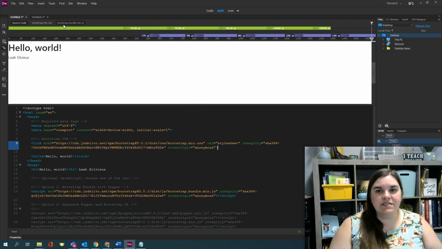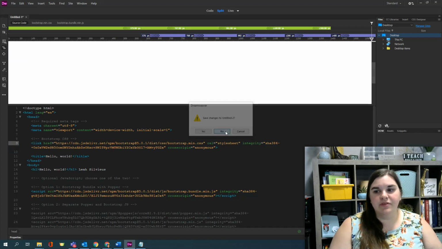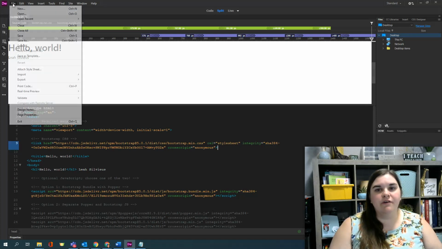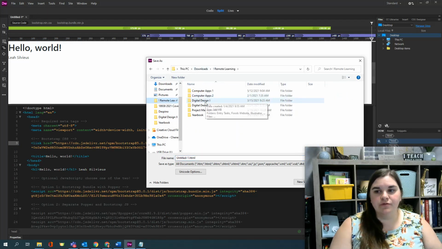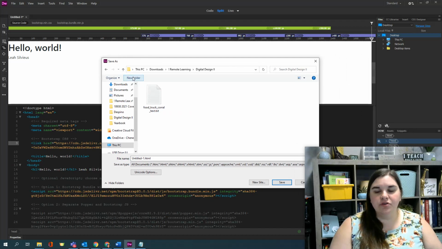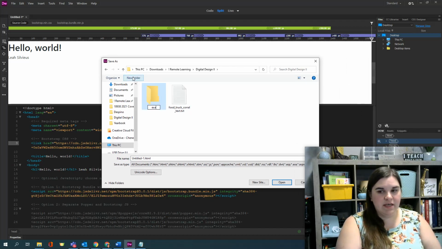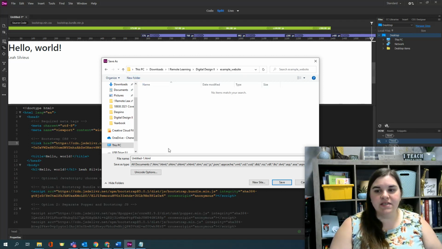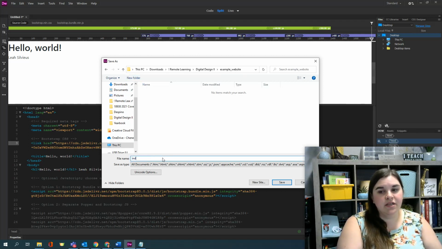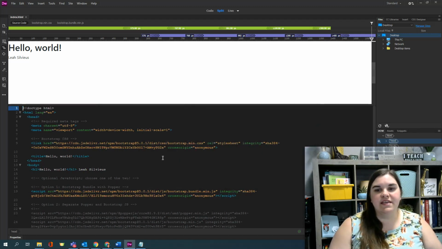So now that we brought in the CSS, let's go ahead and see if we can actually change it. Before we get to that, let's save this file. I'm going to close that example file I made. This entitled one file, I'm going to go File, Save As. What we're going to do is go to our Digital Design 2 folder. I would like you to create a new folder in there, for example website. I put no spaces. Inside that folder, I'm going to name this index, because it's my homepage, and every homepage of every website ever made is called index.html. And I'm going to go ahead and save that. And then in the next video, we're going to learn how to override the CSS and put in our own little flair.